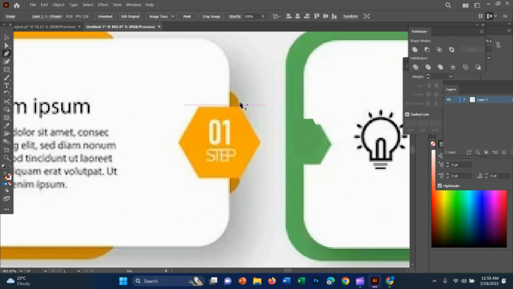Just go and do it. And just cut it and just click it.